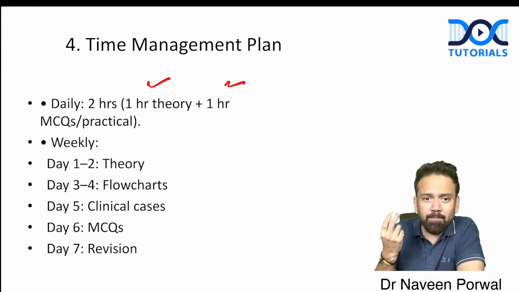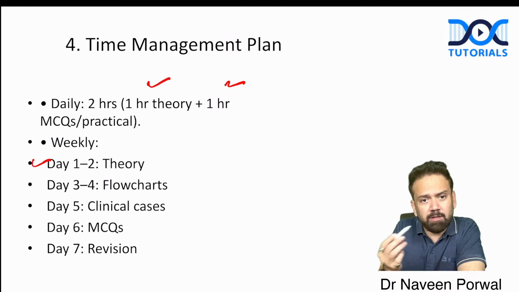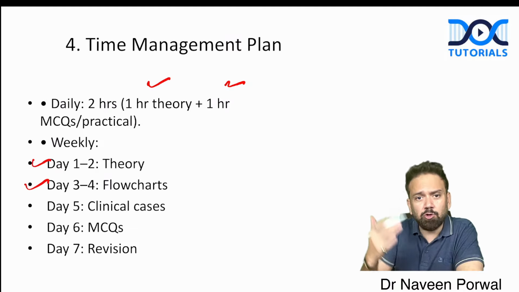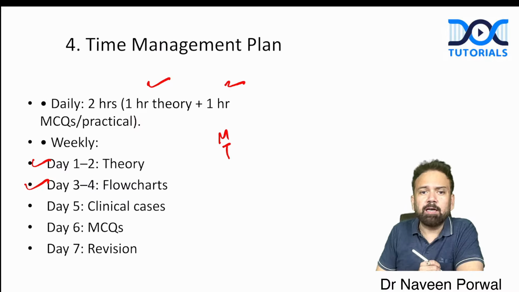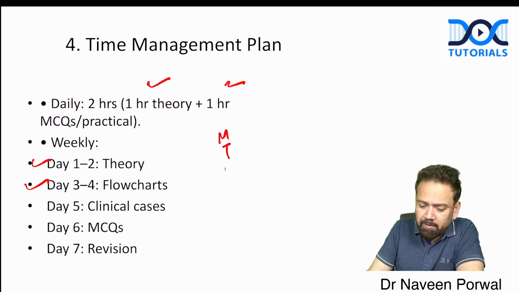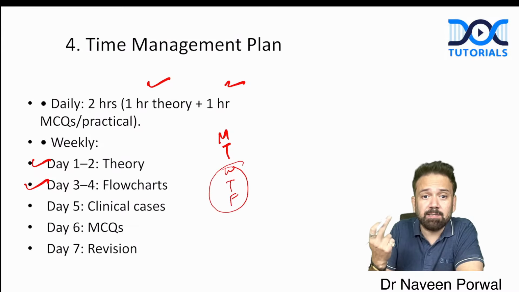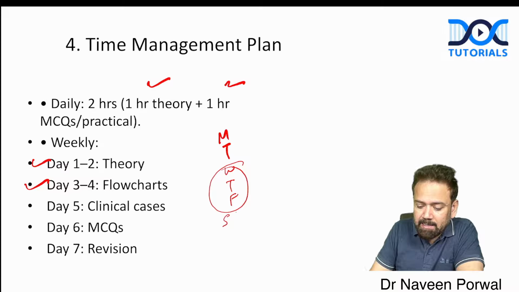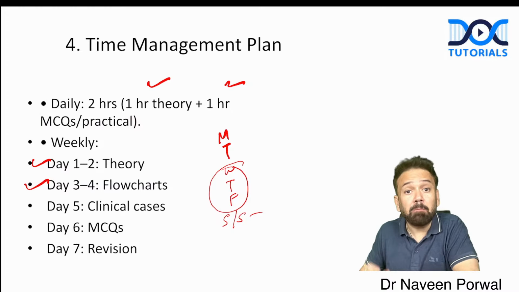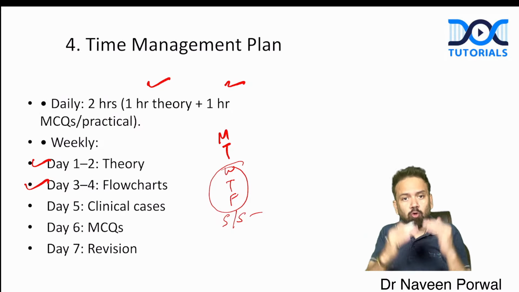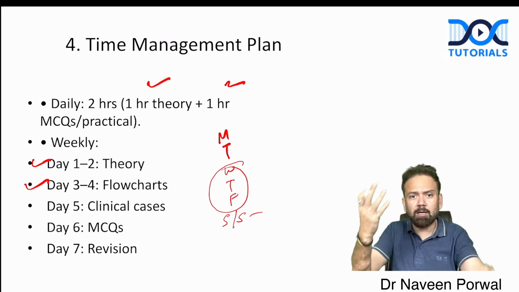And weekly, you can say day 1 and 2 for theory, and then day 3 and 4 for flow charts. For example, Monday, Tuesday, you are studying Ganong. Then Wednesday, Thursday, Friday, you can revise your flow charts. Saturday and Sunday, you can study the clinical cases which are based on that concept. So always divide your days like that in your medical college.